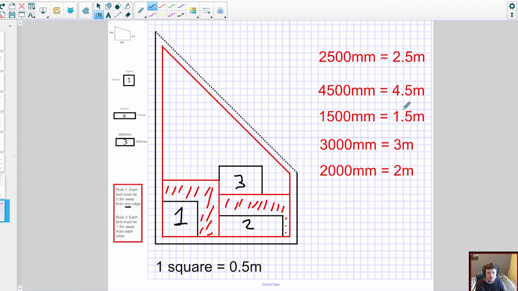If this was 2.3 or 2.4 instead, I might have chosen to do a different number here. I might have done 0.2 squares. 0.2 is 1 square, or 0.4 is 1 square. So I can end up with nice numbers. You want to end up with numbers that will work quite nicely, because you get a little bit of lenience. It's about half a square either side of lenience, but that's not that much. So you want to make it as nice and big as possible to make it easier to do.